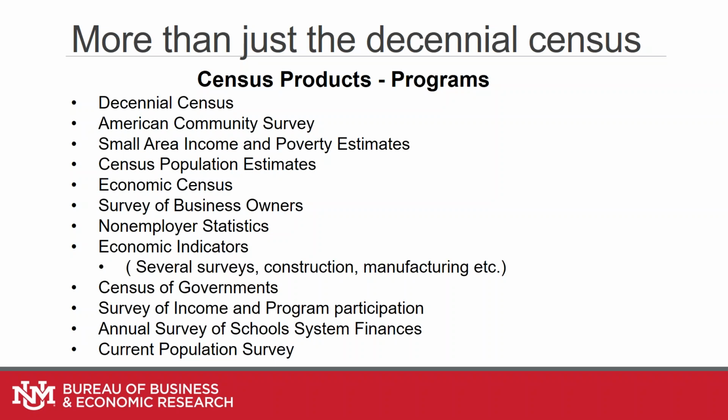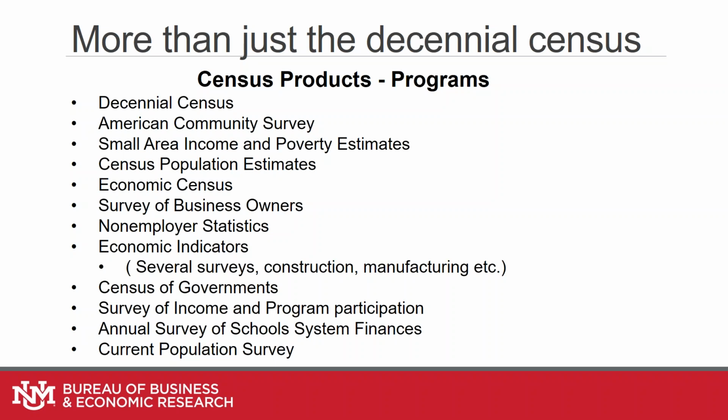They do hundreds of economic indicators. They have the construction industry, manufacturing industry, new building permits, foreign trade. I could go on. There's a lot of different economic data that I follow that comes from the U.S. Census Bureau. They do a census of governments. If you want to know how much governments make, how much money they receive in their budgets, and how much they spend, and compare one state against another, you would use the Census of Governments data.